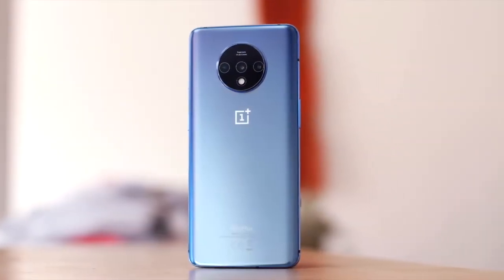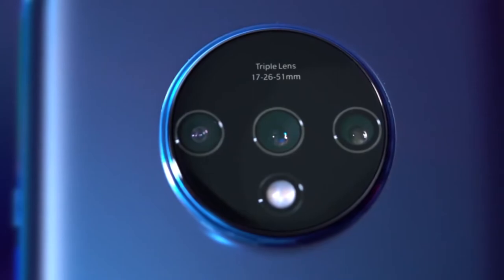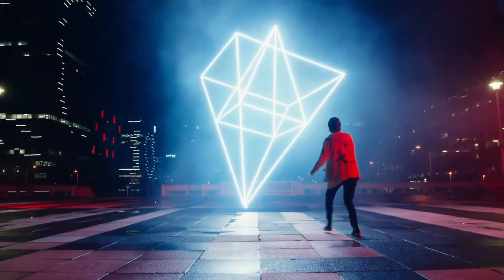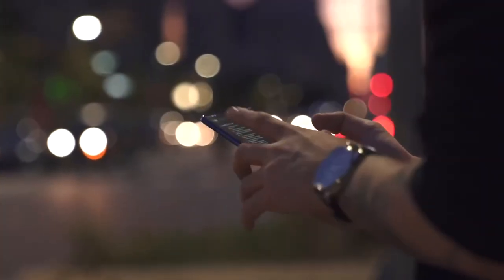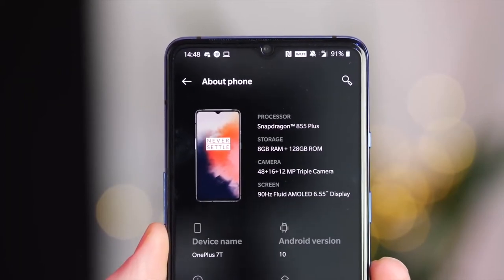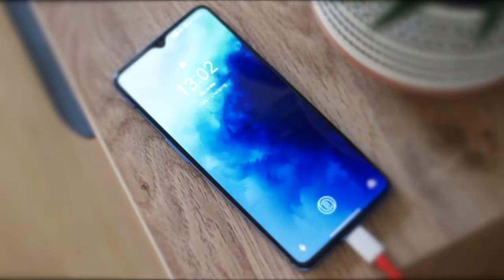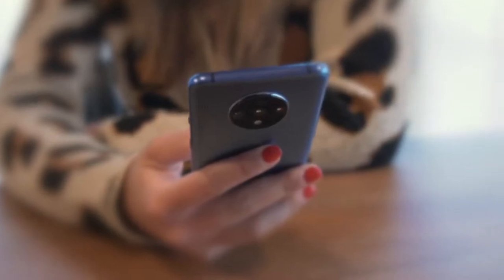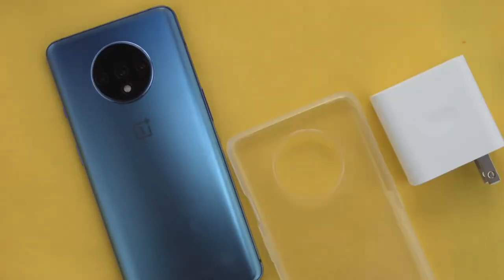The OnePlus 7T has three cameras on the rear. The main camera is the 48-megapixel Sony IMX586, which pixel-bins images to 12-megapixel for better light gathering. The wide camera is technically a 13-megapixel sensor, but it produces 12-megapixel images. The third camera is a 2x telephoto lens. Unfortunately, there is no optical image stabilization in the telephoto lens, so you'll need to hold a little more steady when using that shooter. The telephoto lens is 12-megapixel. The other hardware feature keeping the device running quickly is the UFS 3.0 storage. 128GB is the only storage option, but we think this will be totally fine for most users. We like that there is very little bloatware on this phone. OnePlus wisely relies on Google's apps and Google Assistant, rather than trying to reinvent and duplicate everything like Samsung does. The phone also supports Bluetooth 5.0, NFC, and Wi-Fi 5.